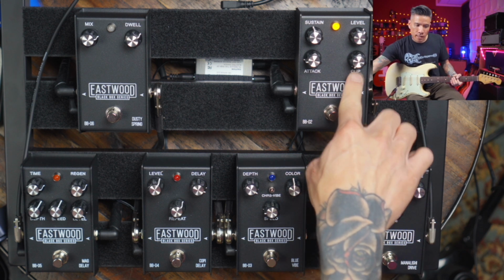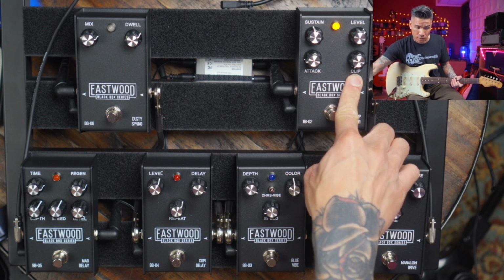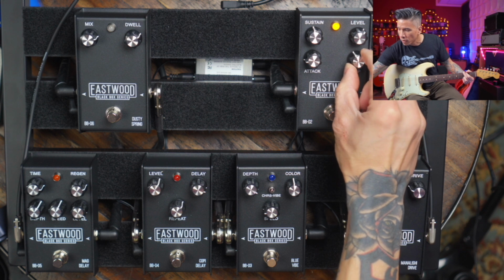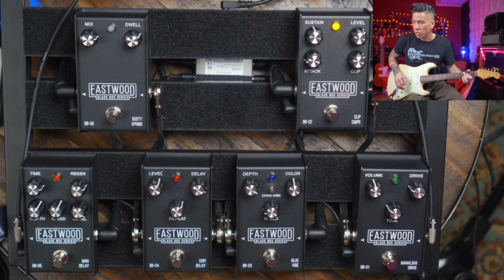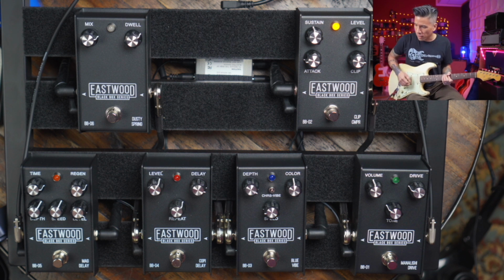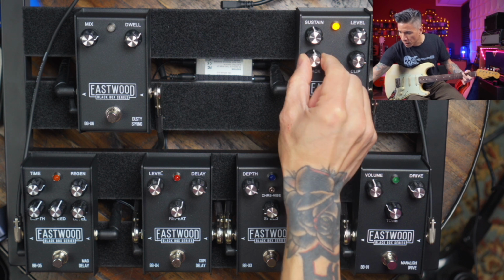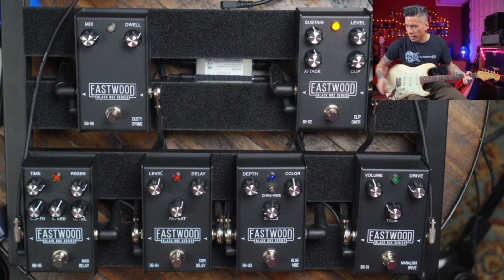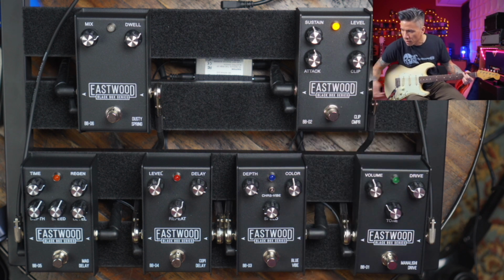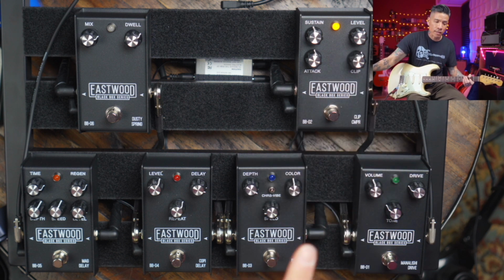Now the clip knob, it says here, it adjusts the input gain and also acts as a sidechain high-pass filter that reduces the reaction to low frequencies. So it almost rolls off the low end. Actually, it does roll off the low end. And kind of clarifies the signal, which is cool because a lot of times with compressors, when you compress a signal, it tends to get a little thick and lumpy. So this fixes that. You can really hear the difference when you crank it past 9 o'clock. So they're saying that this would be great for bass as well because of that feature.